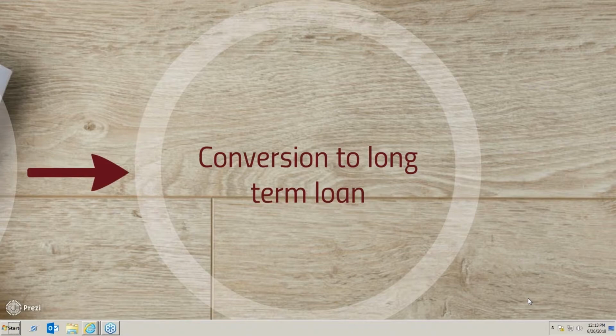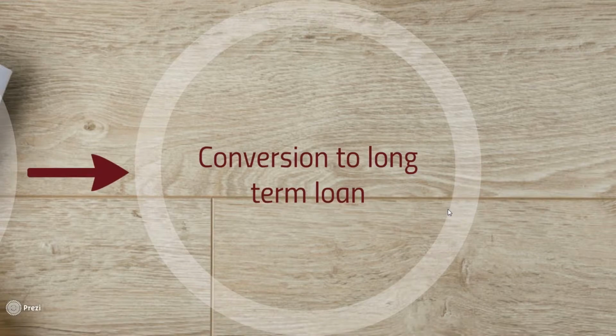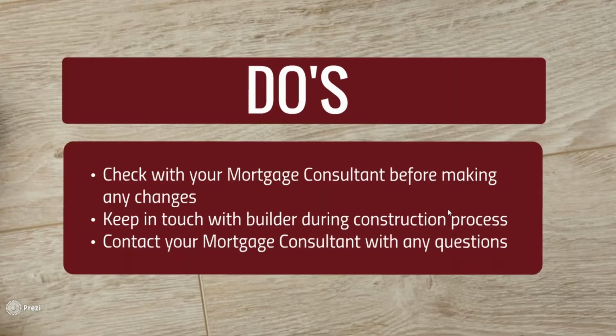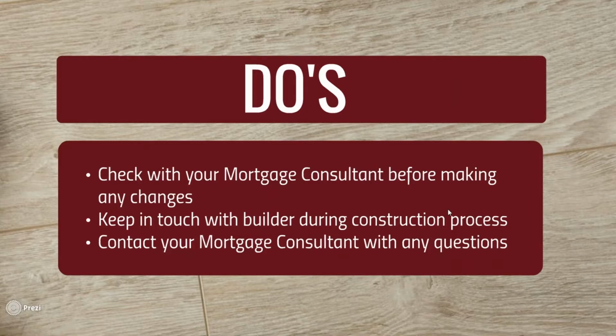Another question: are there any differences in construction loans for modular or prefab homes? You know what, Donald, thank you. I appreciate that question, and the answer is yes, and the answer is we don't offer construction financing for modular or prefab homes. We have found that we just cannot get a comfort level for those products right now, and there are a lot of variables in moving them, and we've had a hard time finding builders as well that work with those types of products. So as it stands right now, we don't offer construction loans on modular or prefab homes. But that's a really good question.